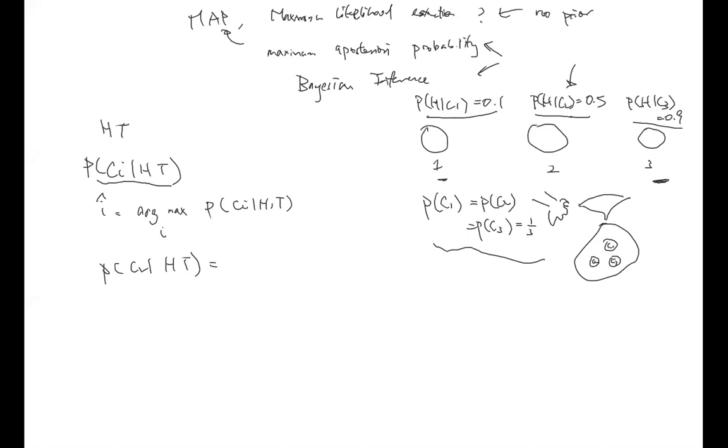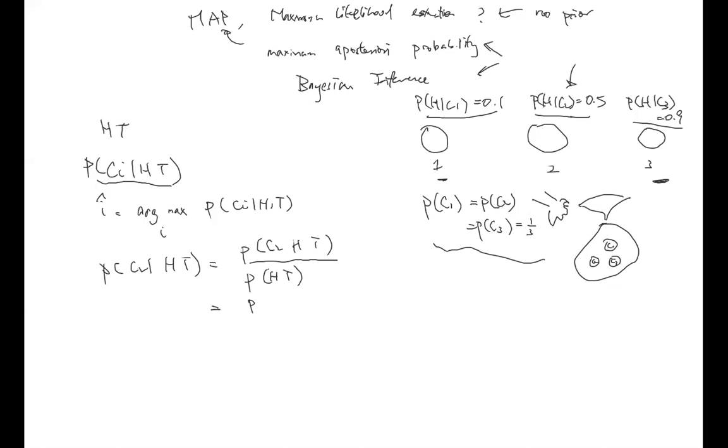So here, again, using Bayes' rule, I should start with the Bayes' rule here: P(C2 | head, tail), and maybe I just omit those commas here. So it's P(head, tail | C2) P(C2) over P(head, tail). Look at the numerator. What is that? It will be P(C2) times the joint probability.